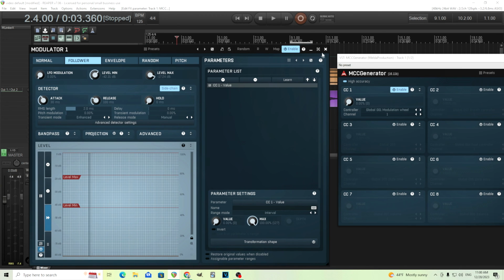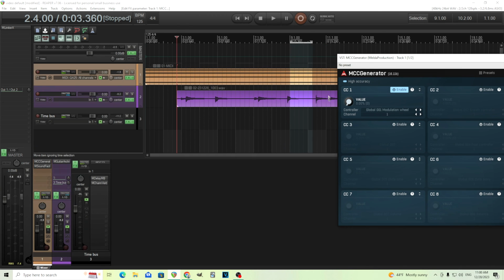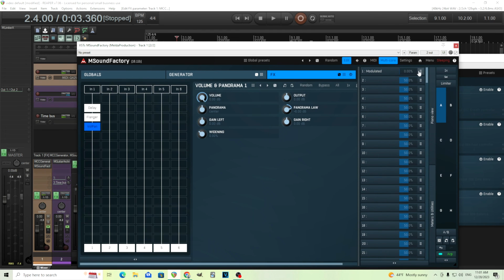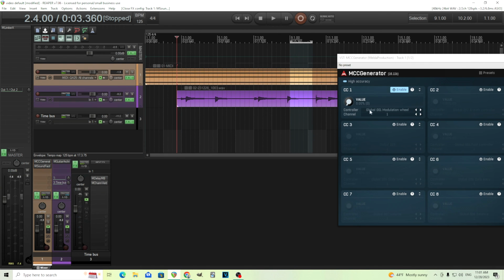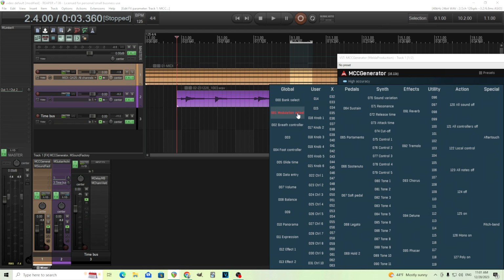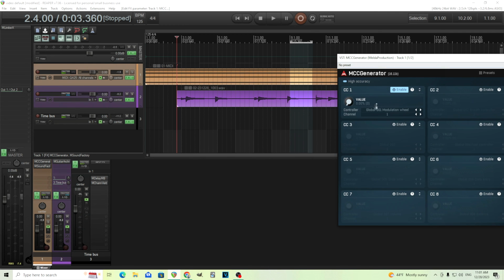One thing you might be noticing here is it's going up. So what we want to do for the synth is modulate this modulated parameter by that MIDI CC 1, which we have here. You can set this to whatever channel you want, and you can use a different controller. I'm using 1 just because it's there by default. But if you're using MIDI CC 1 for something else with your synth, you may not want to use that. So you can set it here to something else.